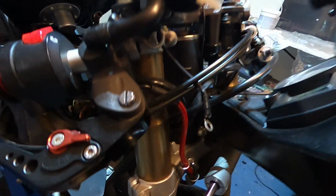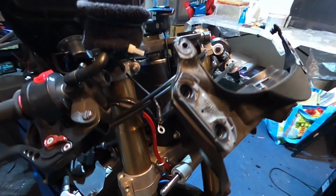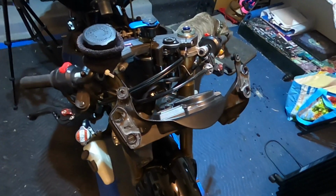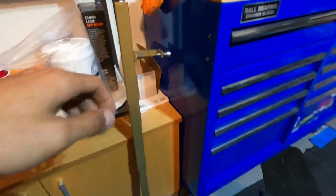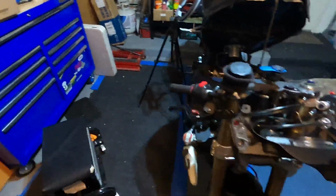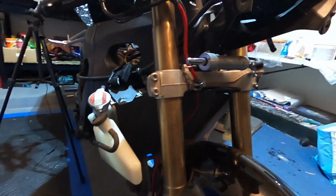It's been a bit of a minute since the last episode. Been a little busy at work, and I've also been waiting on parts and tools. Motobros Jason was able to hook me up with a center fork stand and let me borrow his fork spring compressor. With those two items, I should be able to service the forks here on good old Bessy girl.